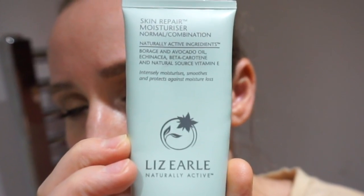This is the moisturizer I usually use. Just make sure, if you suffer with redness or your skin is extra sensitive, to be gentle to your skin when you rub products in.